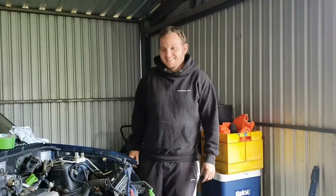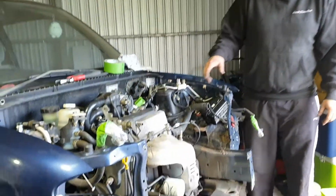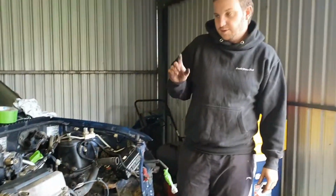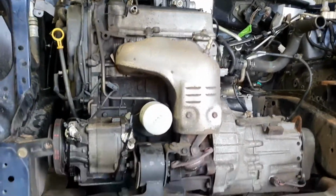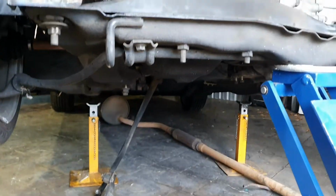So it's been an hour, we've got most of the front end panels off and the exhaust is out. We're just moving it to the side now. Everything under the car's undone except for the steering column, and we've got the heater hoses to go, and then the wiring inside the cabin, so the ECU wiring, and then this should be ready to come out. So we're just jacking it up now and moving this out of the way.